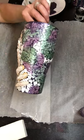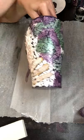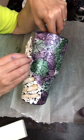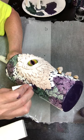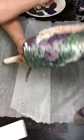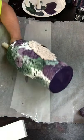The claws, I have decided, I gotta go find it, but I want to paint the actual claws a mirror finish fingernail polish so that they really stand out. I've never painted my nails like that with a mirror finish, so I gotta go find some. But I thought that would look really cool, make it stand out a little bit more. I wish I might be able to get in all those cracks and creases of those different eggs because they're all layered differently.